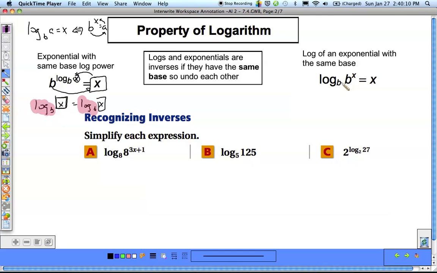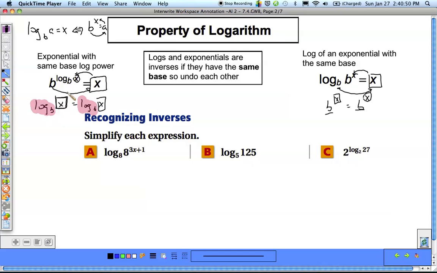Same thing goes over here. Right now we have a logarithmic problem. Let's see why this one again comes out to be equal to x. It's written as a log. We want to change it from the log that it is into the exponential. So we start off with the base, which is b, raised to the x that we're trying to find. And that should be equal to what we're taking the log of, which is b to the x. Same base means that the two exponents should be the same. That's why this one comes out to be equal to x. So these are two basic examples: when you have a base that matches either what you're taking the log of in this example, or the base in this one is the same as the base of the log there, those things cancel themselves out.